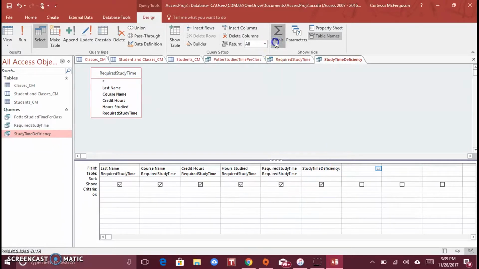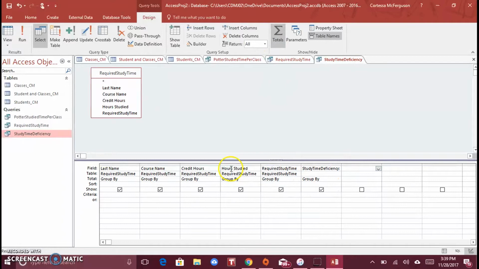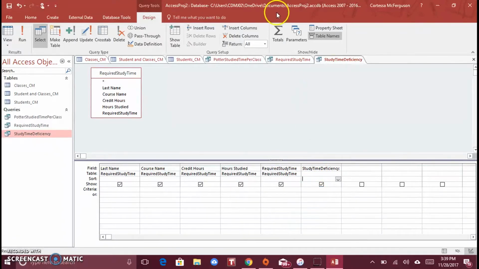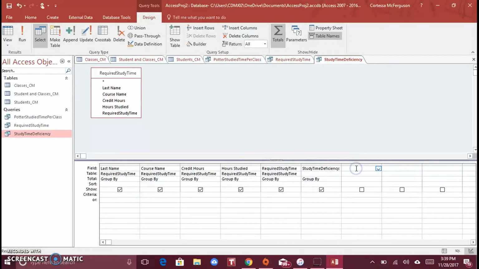Click Totals, and then that'll add this column here that says Group By, but instead of Group By, we need to find the sum of, so we need to change these all to sum. Go to Table View.